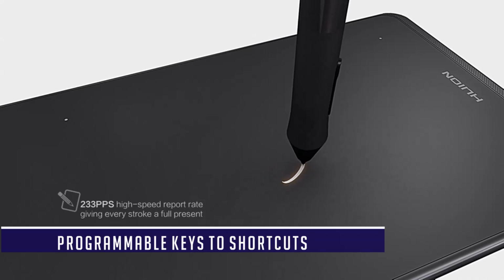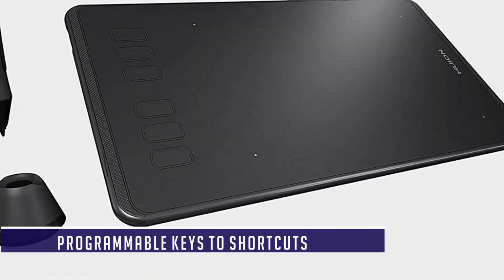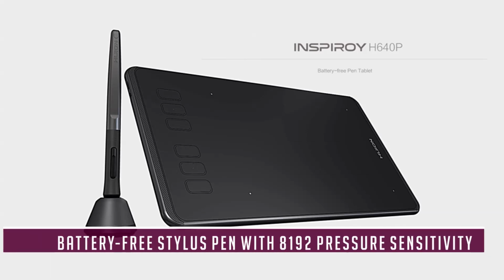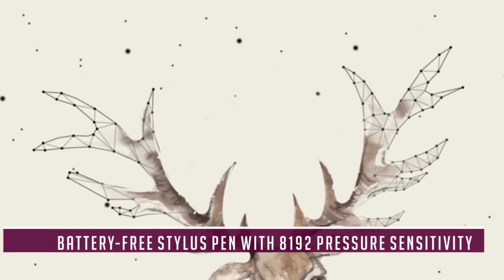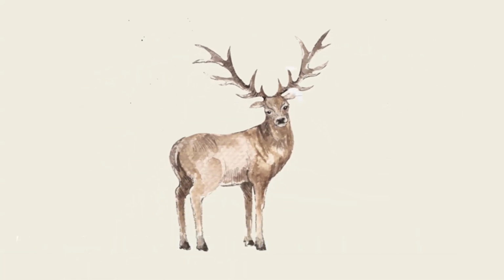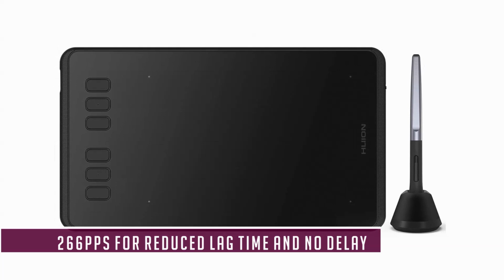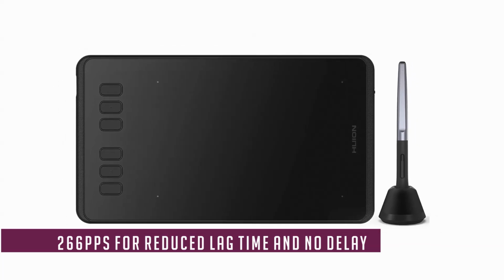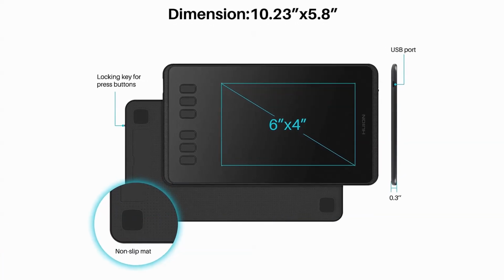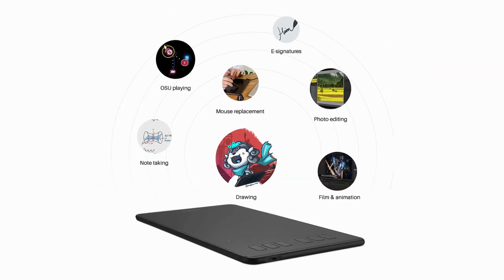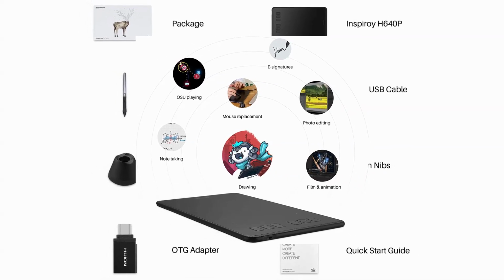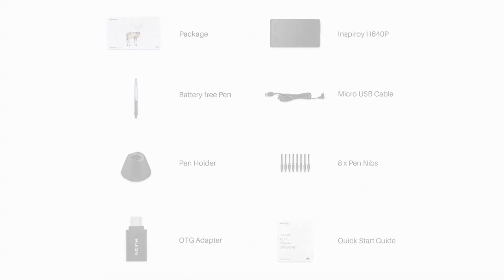Now, small size means extremely portable, so if you're looking for something on the go, then this will be perfect for you. If you're interested in the specs, this is a battery-free stylus pen which has a pressure sensitivity of 8192 levels. It also has a PPI of 266, meaning it will be lag-free and will have no delay, so it'll be like a true pen on paper feel. And the drawing pad is definitely one of the best out there for teachers and students thanks to its great price, and it also comes with 8 replacement nibs, a pen holder, and the drawing pad itself.